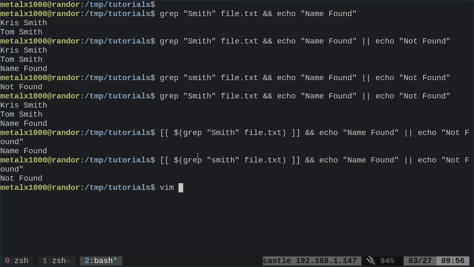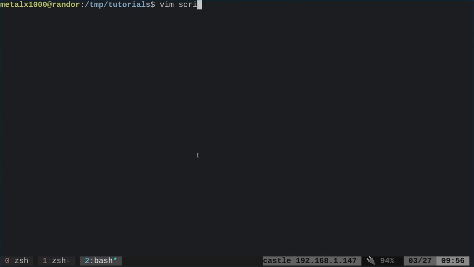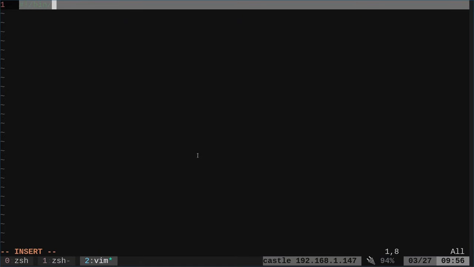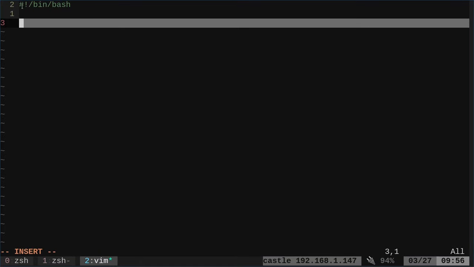Let's go ahead and create a script. I'm going to use Vim as my text editor, but as always, use whatever text editor you prefer. I'm going to call this script2. We are going to start with our shebang line. Again, this is the first line, pound exclamation mark /bin/bash. This is telling the system this is a bash script. Use the bash interpreter found here on my system to run this and read this line by line, okay? So what I'm going to do here is our command, which was grep, right? We're grepping for Smith.